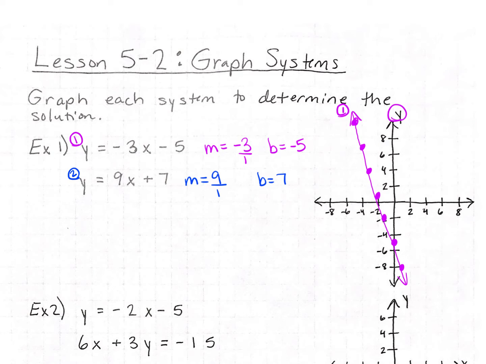On the y-axis, we'll plot 7, which is actually the ordered pair 0, 7. I can't go up 9 on this coordinate plane, so I'm going to do the opposite, which is negative 9 over negative 1. I'm going to go down 9 from 7, which would arrive at negative 2, and left 1, which is here. Then I'll go down 9, which won't quite fit, but I could go a little off my grid, which would be about here. So I draw my line through the points.